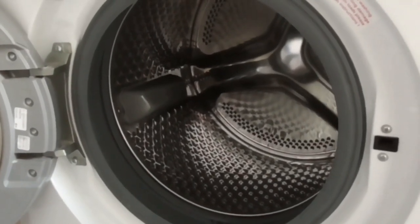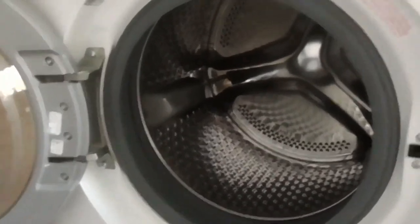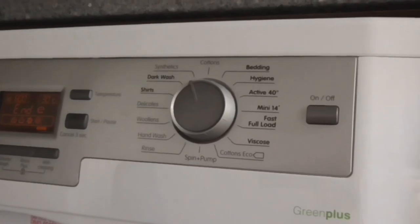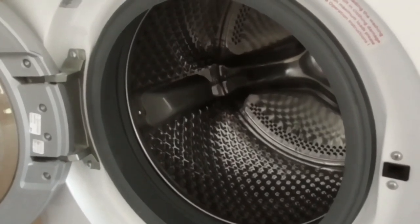It's the same for the bedding cycle. It's exactly the same as the bedding cycle, because the bedding cycle doesn't do intermediate spins.